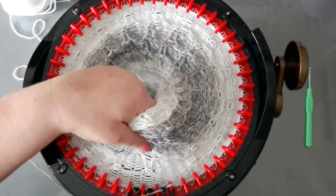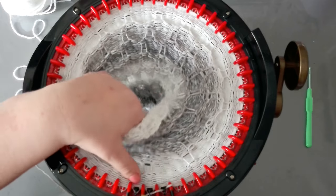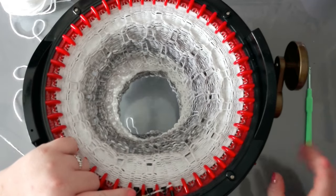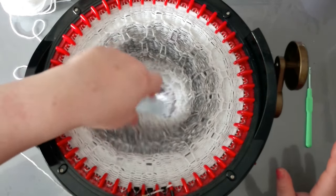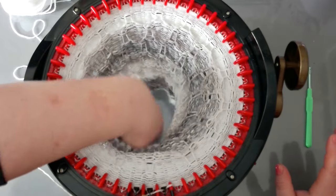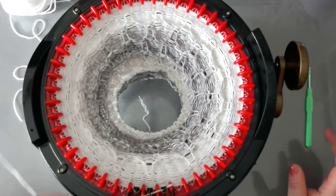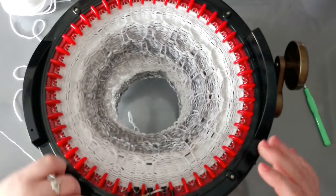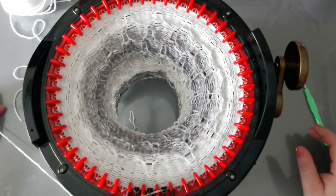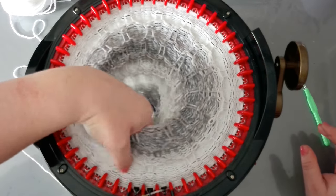So I am finishing my last row of pattern on peg number 3. I'm sure I made some mistakes along the line, but again, as I said, it's a test drive that I just wanted to do with you guys. I think it's nice and fun to just try things and see what happens.